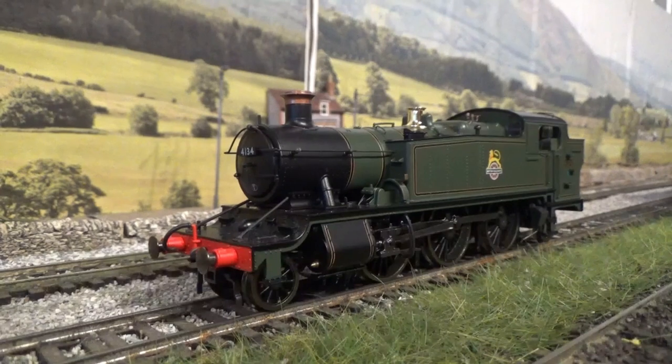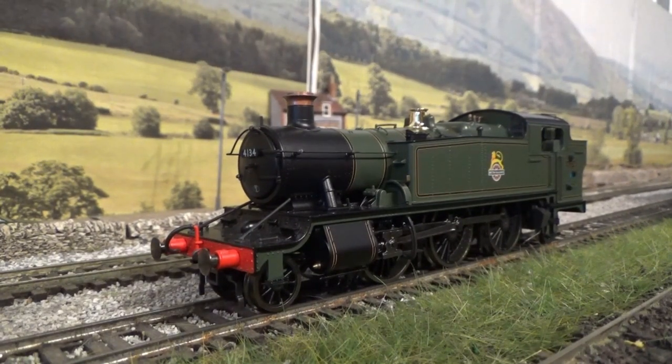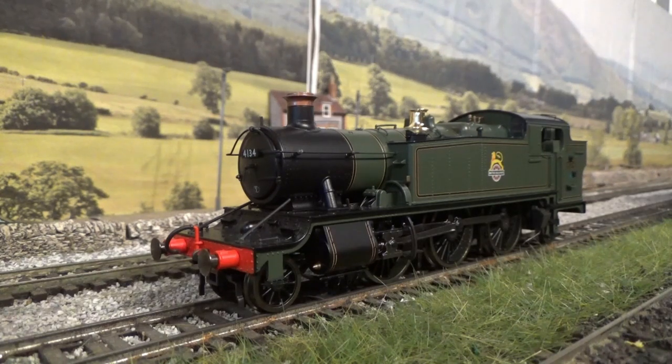So we've seen the Dapol GWR Large Prairie running around the layout with the maroon Mark 1s. So now we can come on to my conclusion for the model. Now, honestly, I do think it is a great model. I know that it does have its flaw, that's the issue with the rear pony truck, but that's a simple fix. It can be resolved, as you've seen with this model. And that fix does work because I've not had any issues with this model running on the layout.